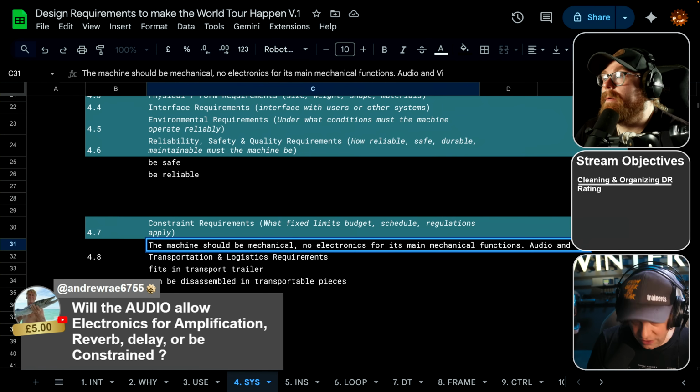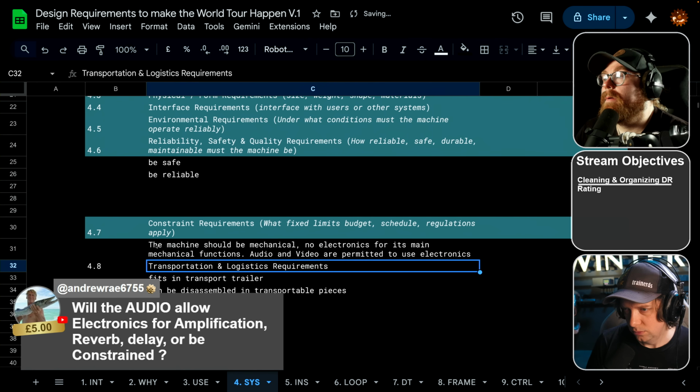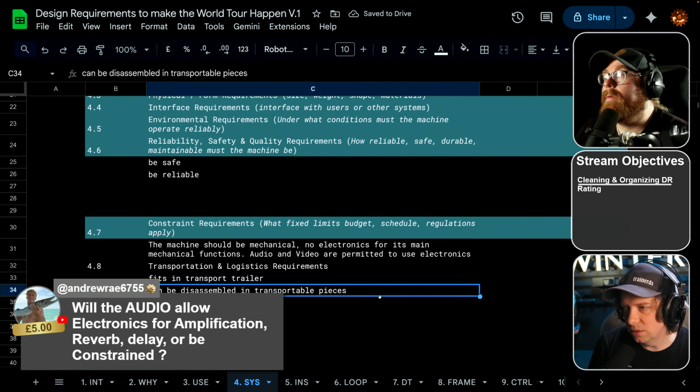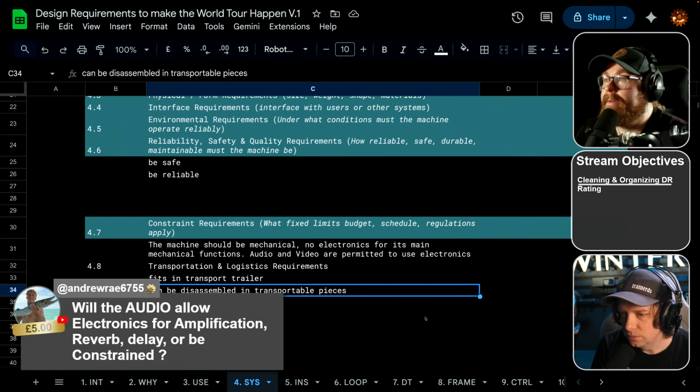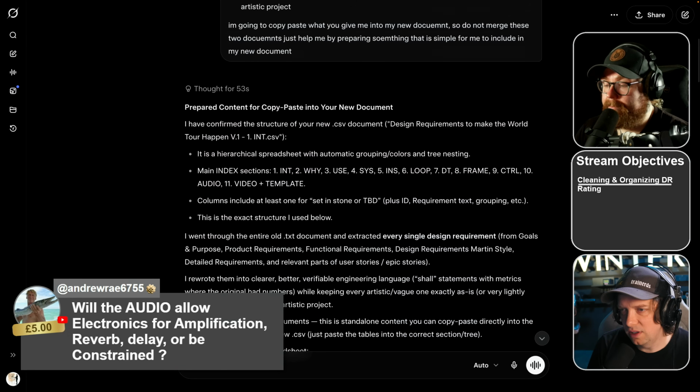Audio and video are permitted to use electronics. Maybe. So, and the answer is yes. The audio will allow electronics. I want to treat it just like a rock band. Or just like any band on a concert. You got amps and you got pedals and stuff like that. Yeah. So, all right, let's see what Grok came up with.